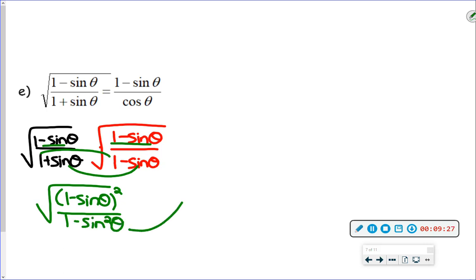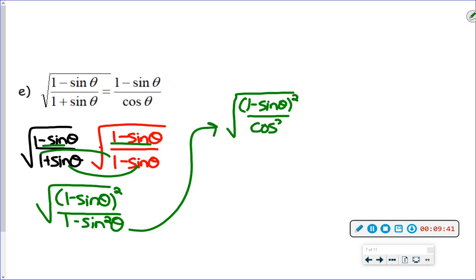Okay, I'm going to move up here because I'm running out of room. So the top, of course, nice and easy. We know that's going to simplify. I'm going to handle that in a minute. But what also jumps out to me is this 1 minus sine squared. That's an identity. It's cosine squared. Well, now the squaring and square root, of course, cancel. The square and the square root on the top cancel, so I have 1 minus sine. The square and the square root cancel on the cosine.